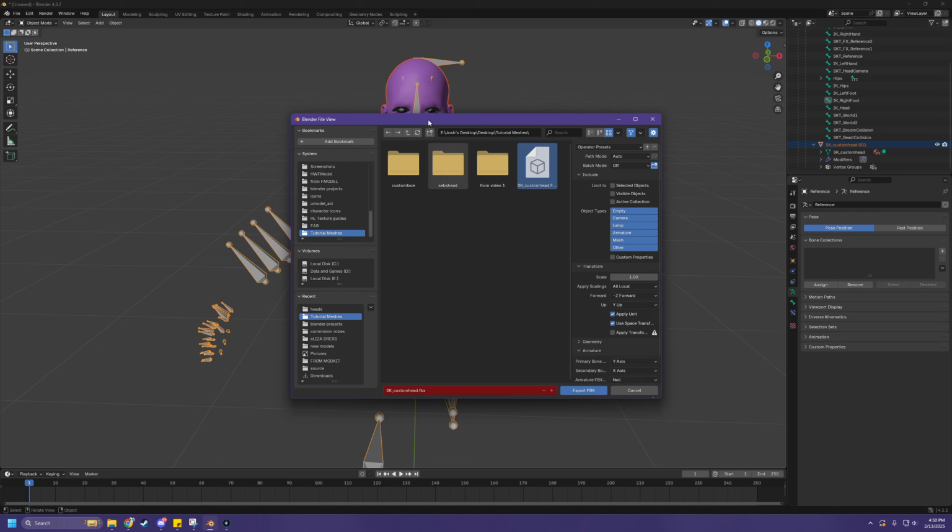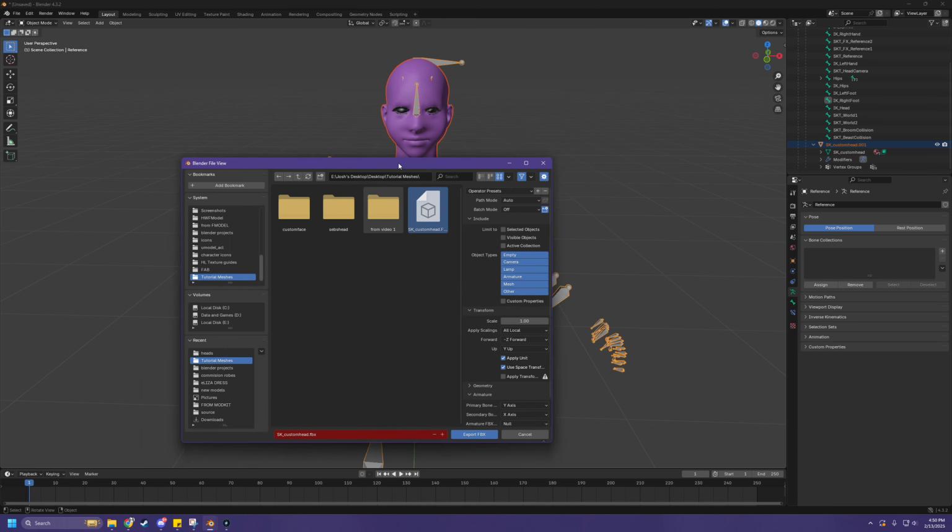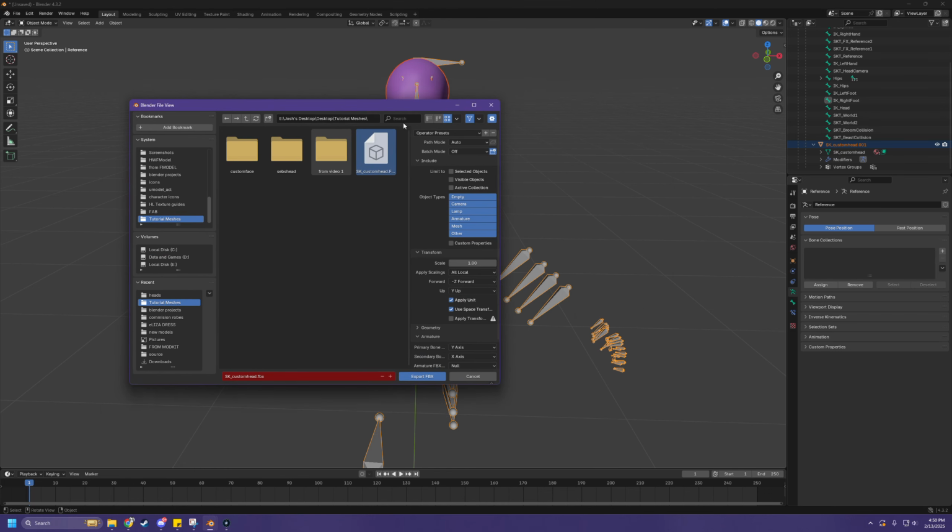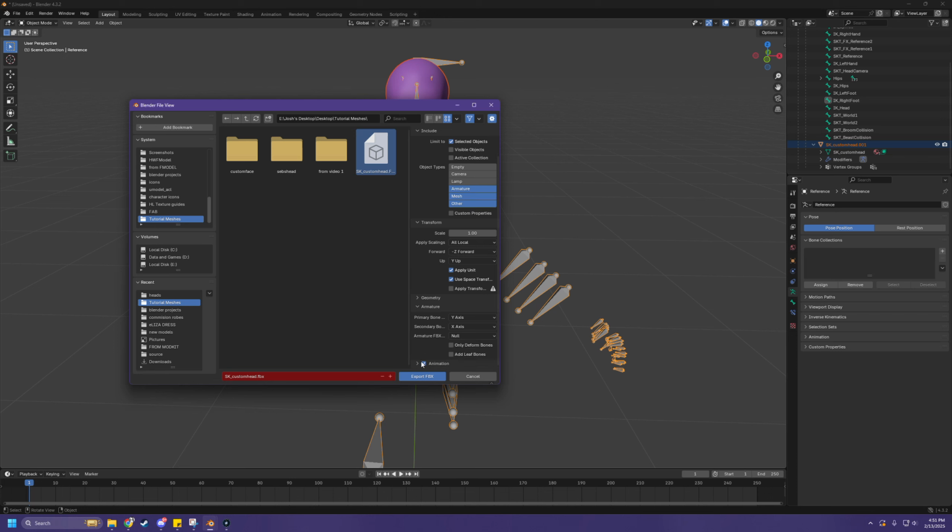The way I generally like to export things is by clicking Object Types, Armature, Mesh, Other. Just Shift and select that, and then Selected Objects Limited to. And then make sure Add Leaf Bones is turned off, and then export it.